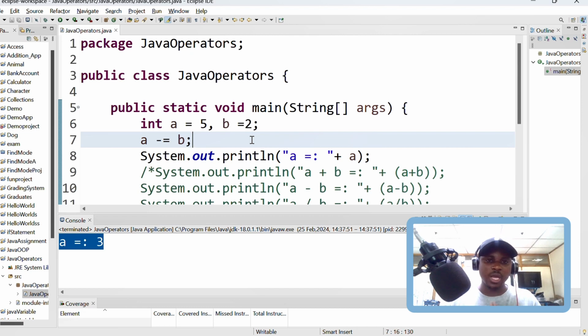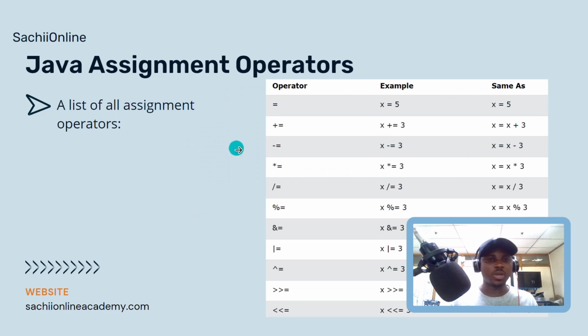It's no longer like we are just saying let a be equal to 5, or let a be equal to this, or we are assigning a certain value to a. It's now assigning a certain value to a after doing a certain operation. So this one is just like we are creating a compound statement of a is equal to a plus b, just like that. So I think that's all on Java assignment operators. For all other operators, you can actually implement and try to test, and you see the result, just like that.